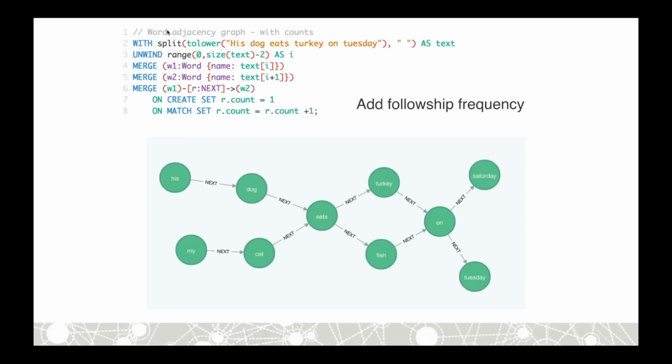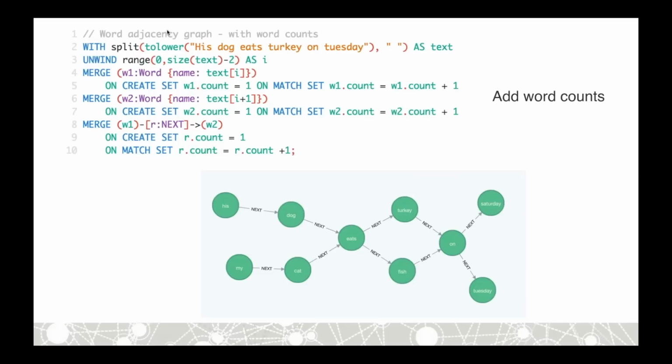Okay, so we were talking about adding our word pair count. Right, so we're doing this. So now we're storing in a property on the relationship a count for the number of times that we've seen those word pairs in our text corpus. And one other thing that we want to keep track of are individual word counts. So each time we've seen the word, we're also going to store a counter on the node to keep track of the number of times we've seen that specific word.